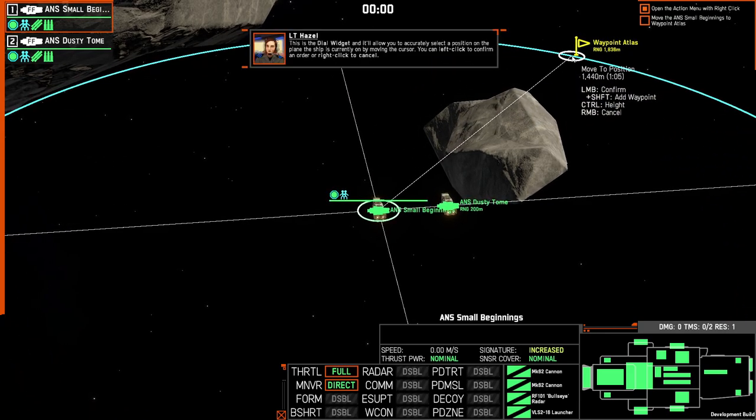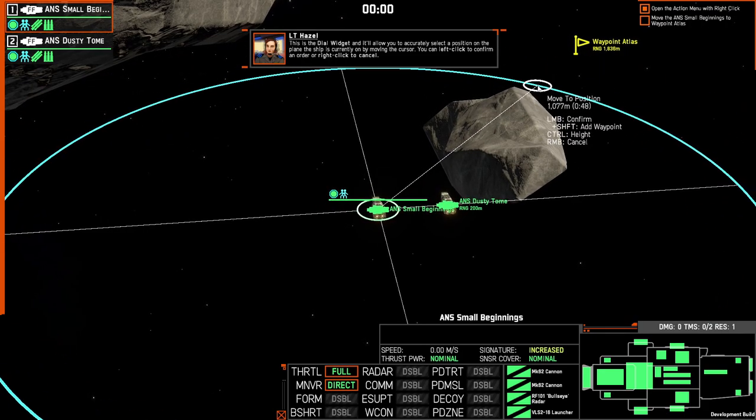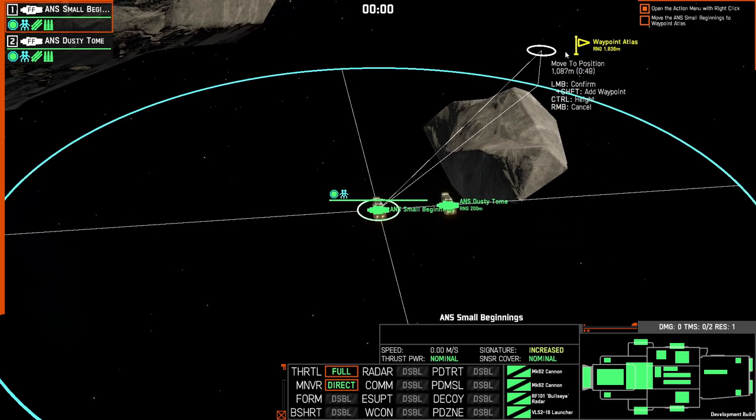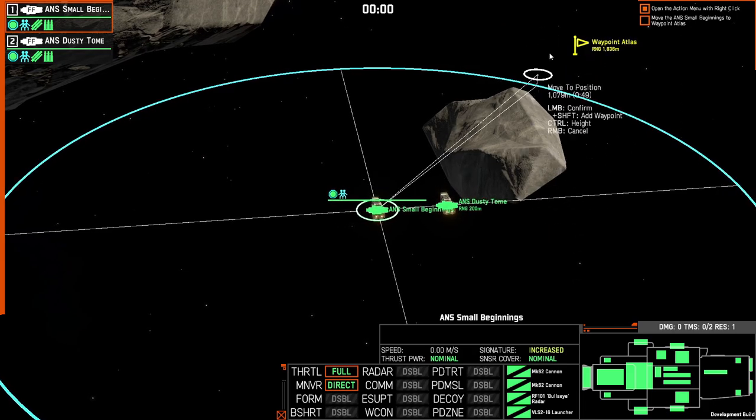This is the dial widget, and it will allow you to accurately select a position on the plane the ship is currently on by moving the cursor. You can left-click to confirm an order, or right-click to cancel. To change the elevation, hold left control and move your cursor up or down. I think everyone's familiar with this.